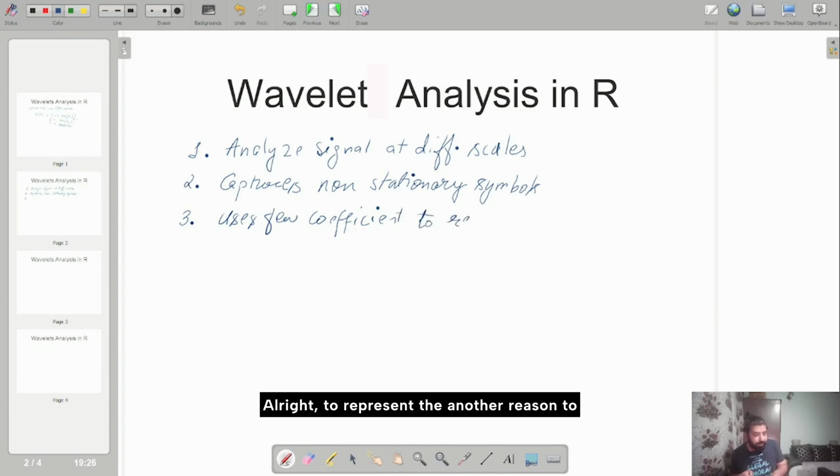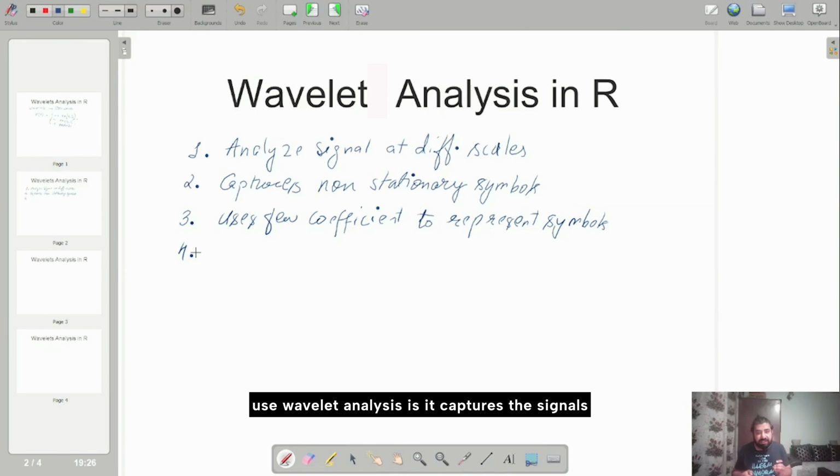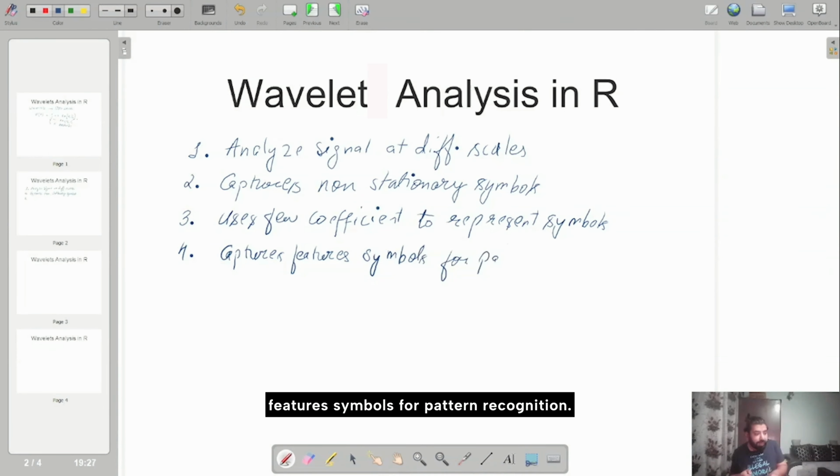Another reason to use wavelet analysis is that it captures the signals which can be used for pattern recognition. So whatever the signals are coming from the waves, it captures those. So capture features of signals for pattern recognition.